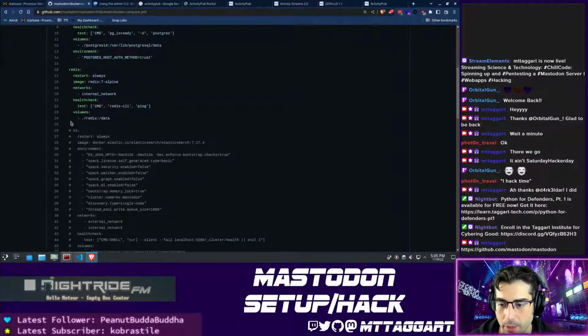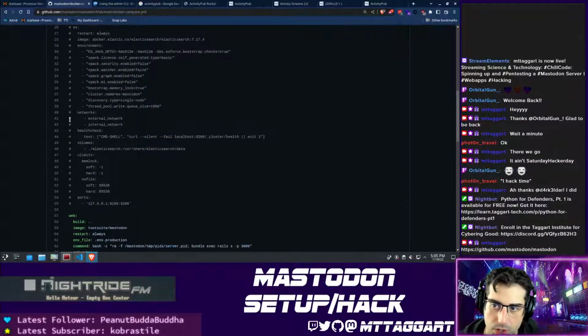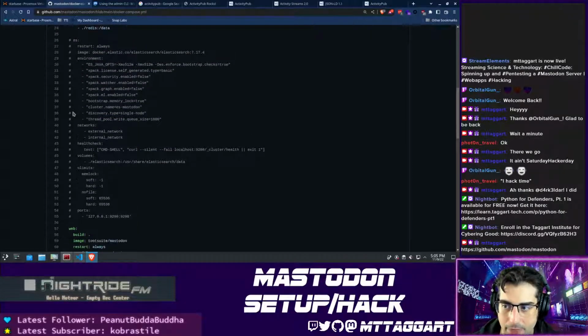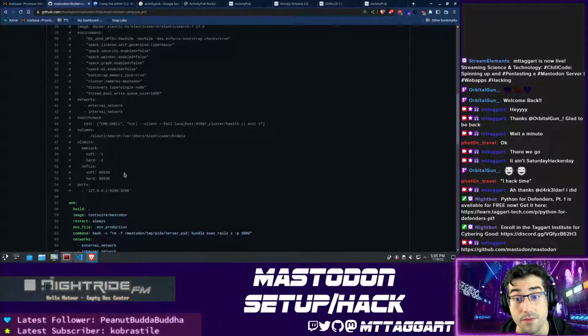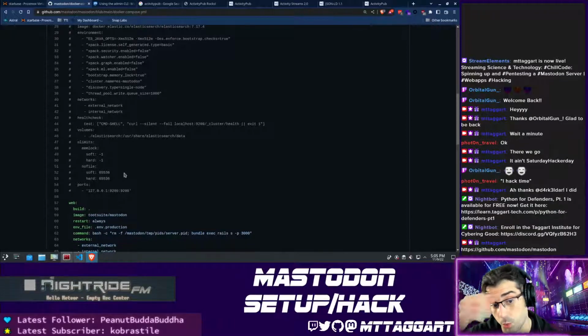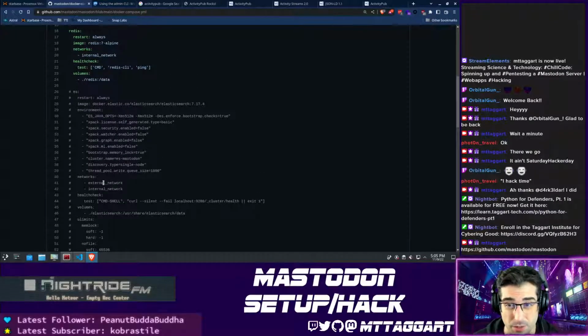We have the Elastic Stack service commented out. I think I'm going to put that back in when we do this, and I'll tell you why. It's because the Elastic Stack, as far as I understand it, is how the text search works on a Mastodon instance. Without this, you can't do that at all. And that's definitely something I would expect to, it's a user input, right? So it's something I would expect to maybe have a vulnerability in it.